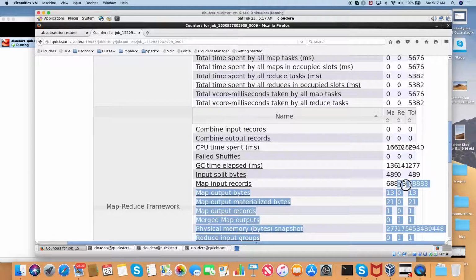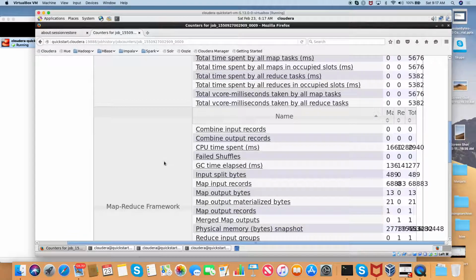How many mappers got executed? How many input records were executed? That's what I want you to observe. That means it did a full table scan. Clear?